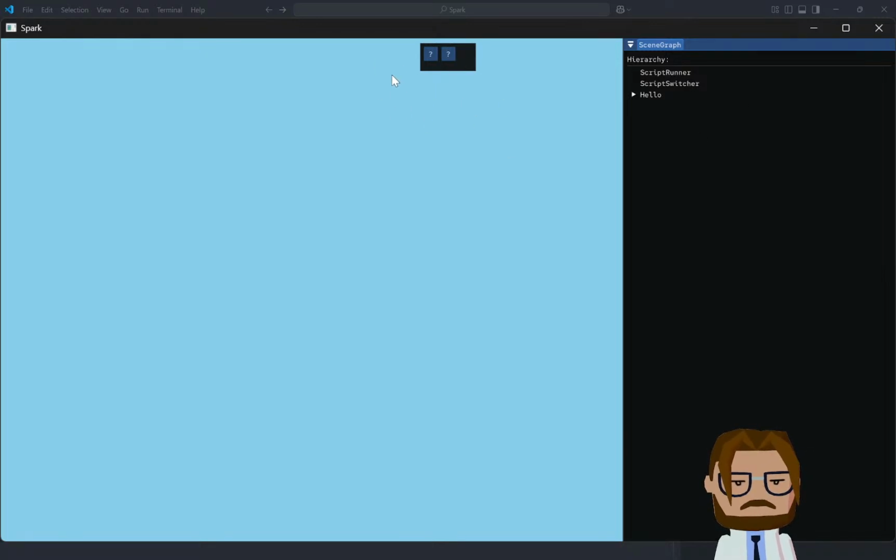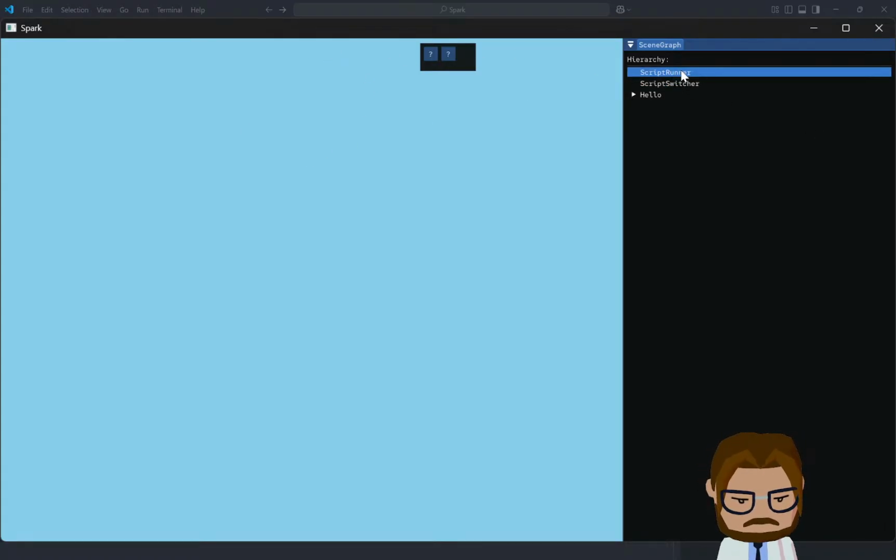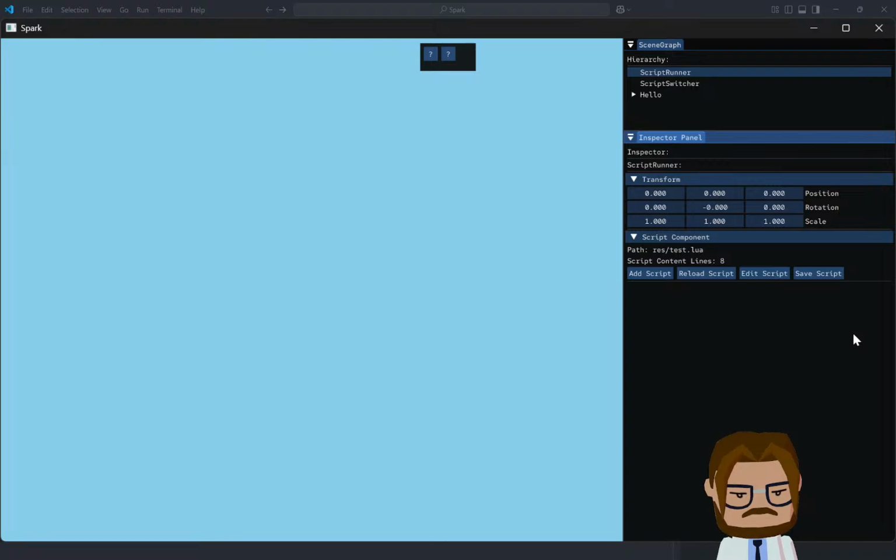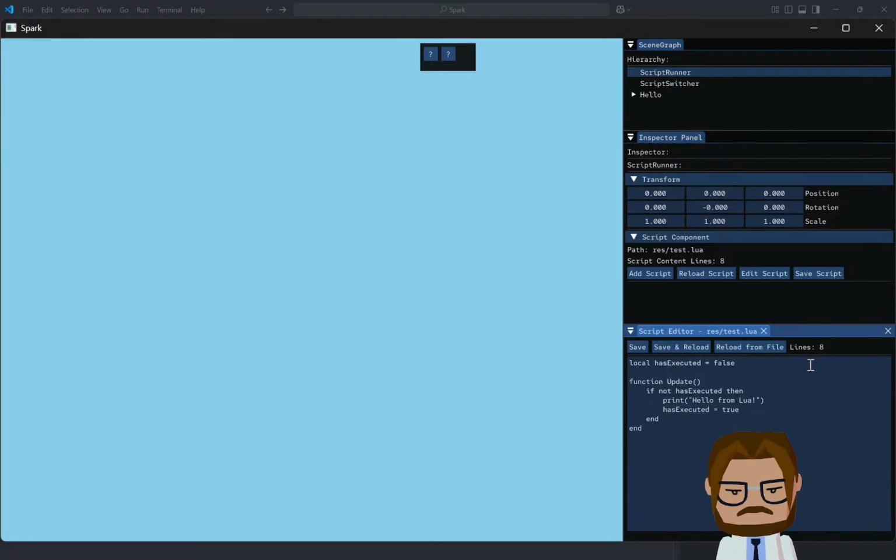This is a work in progress for one of the first things that I want to do for the next couple of features, which is actually separating the engine from the game, so that we can have a playing state, pausing, like global pause, and then stopping the game entirely to be able to edit stuff. But that's a tangent. I'll get back to that in a minute. If we go to script runner, here we still have the edit script window opening.